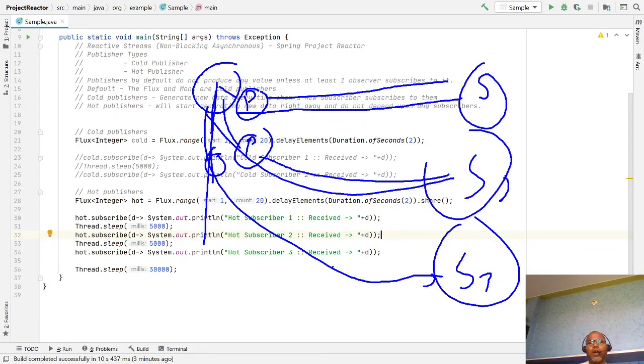So they are dedicated in a cold publisher. By default, all publishers in Spring Reactor are cold. The nature is that for each subscriber there is a separate producer which produces all the data defined in the Flux, and all that data is published to that particular subscriber.